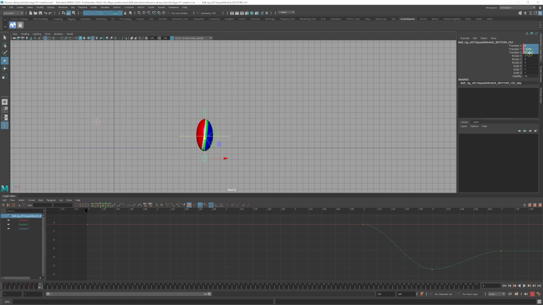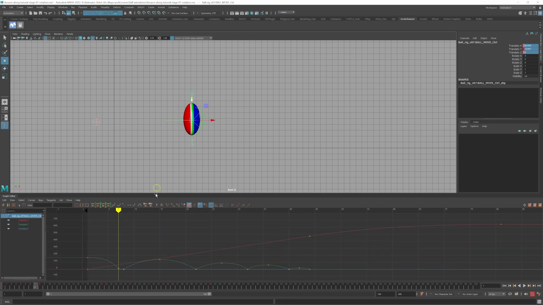So this will be 0. It's good to always leave these little mistakes in, and we'll squash it down. I'm going to set a keyframe on both, and there we go. So it comes down, and we get this dunk. And I want this to actually be touching the ground. So I want you to play around with it and see what the best value is, because at the moment, with our translate Y, it comes off the ground a bit here. I want this to actually be touching, okay?